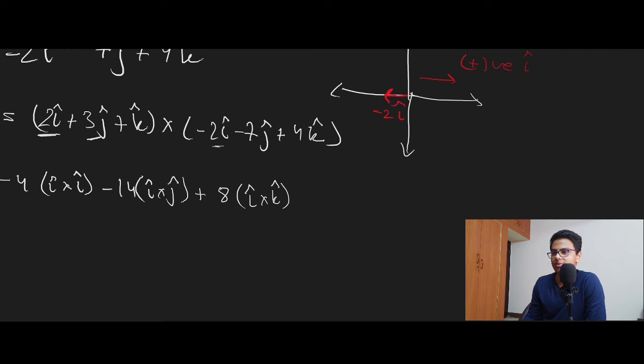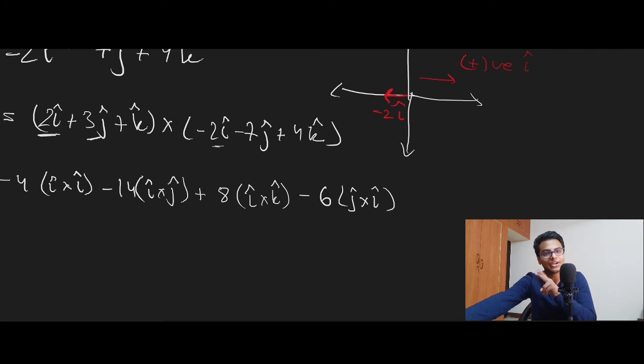Okay, so this is going to give us minus 6 j cap cross i cap. Now see over here, it's important to see the sign. Over there in dot product, it's not important. Your f vector dot s vector is the same as s vector dot f vector, because that's a scalar quantity, so it's just giving you a magnitude. Over here this is giving you a vector, so if j is coming first, you take j first and then you cross that with i. You can't interchange them. They're not the same thing. They're going to be in the opposite direction.